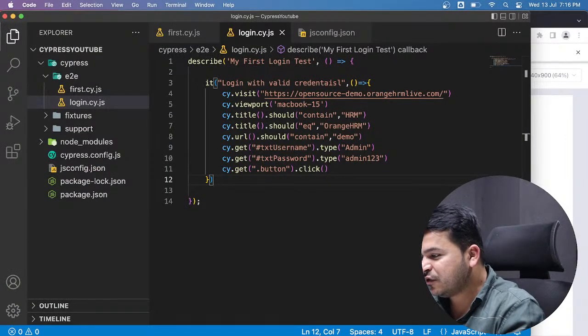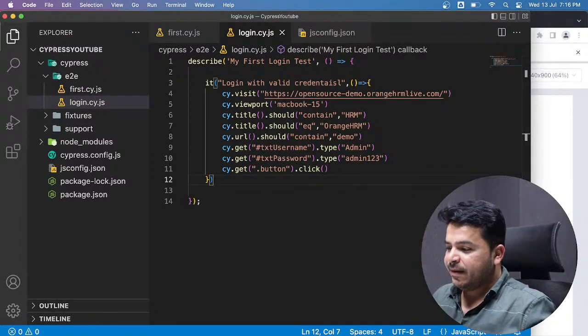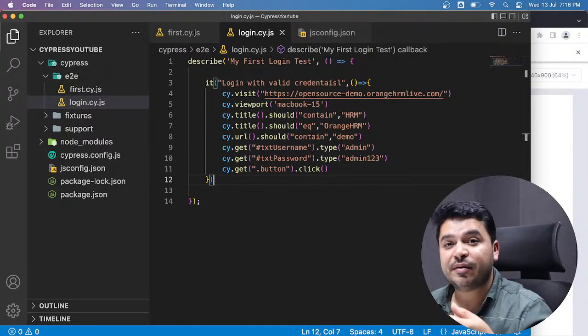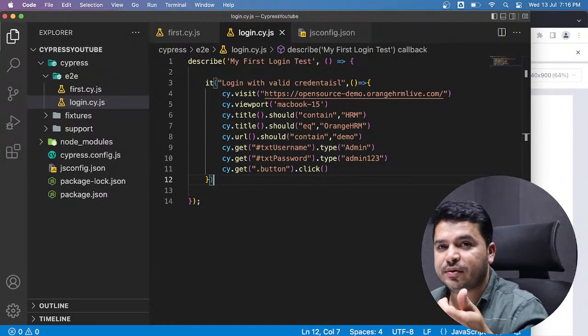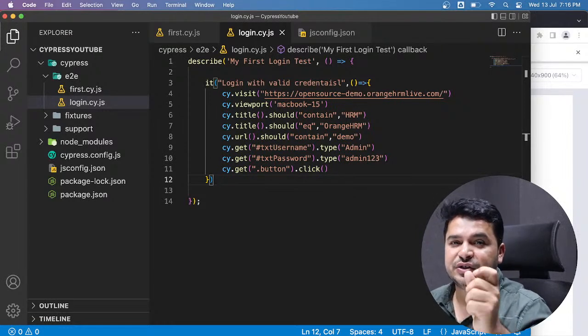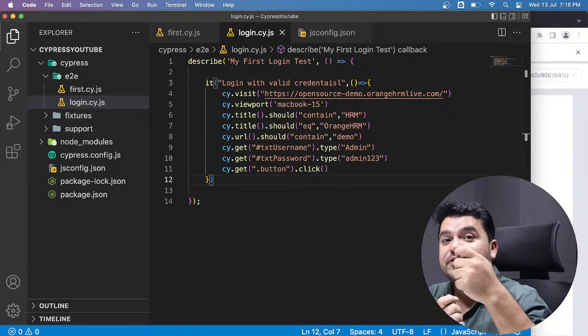Now, I was expecting one question from all of you, but nobody has asked it: how will Cypress decide that a button is enabled or visible or clickable? So Cypress has some default assertions. In other automation frameworks, we write explicit conditions, right?